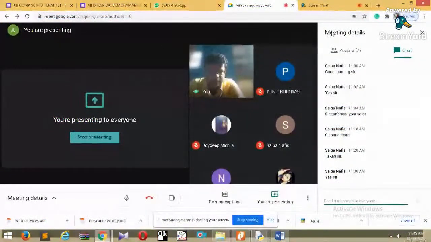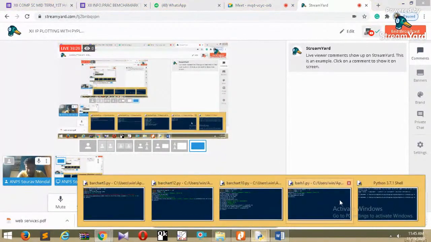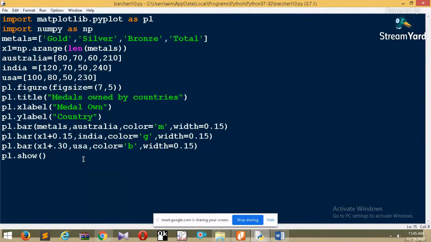Just a second. So this is the second thing that we can do in any chart, that is title. Through title we can simply mention the chart title. After chart title, let me check if any more point is there. No such point is there that we can mention.